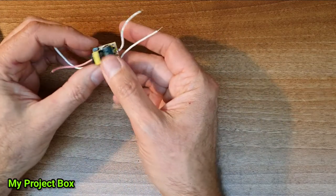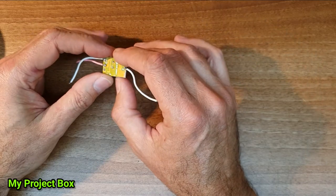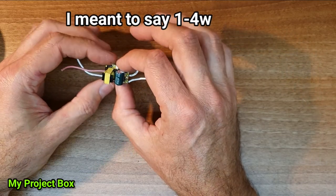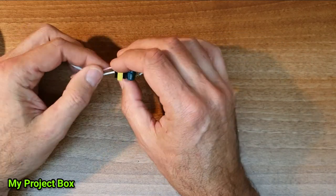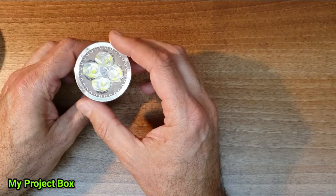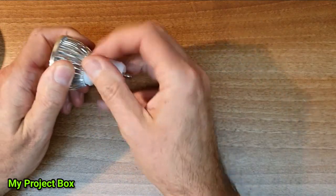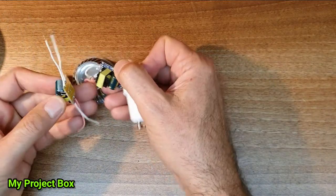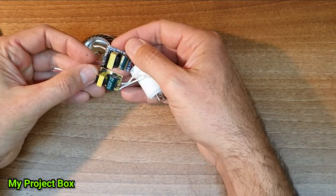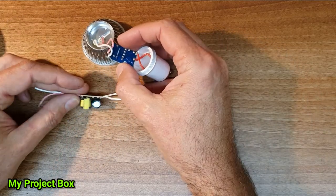this little LED driver. And it's tiny, but it does 1 watt, and it's current limited. It's normally used for a completely different purpose. It's used for one of these GU10 LED lamps, and you can buy the driver inside directly on eBay, ordering from China, and it's very similar to this particular model here. They look not identical, but very similar. You could replace this one with this one, and it would work. It's current limited.